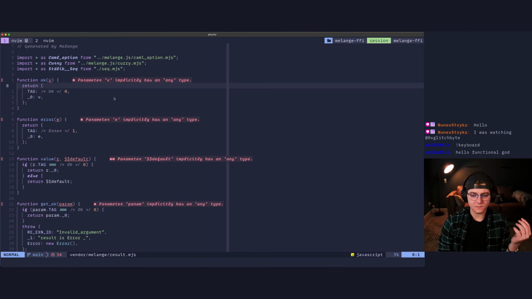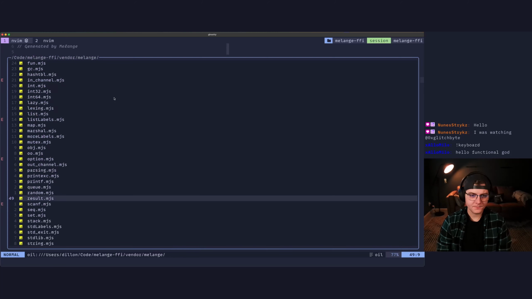So what we were doing was we were effectively creating nominal types, and we were saying that any library that was compiled to JavaScript with Melange that produced a result or an option type automatically had it typed as this nominal type.